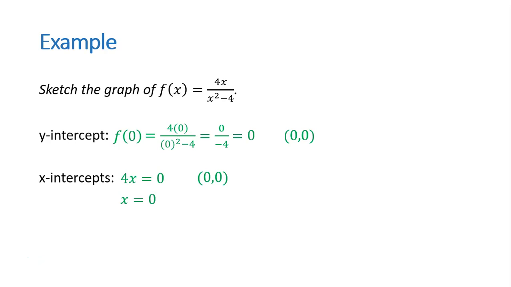We only have one, which means that for any other point on the graph, it's either entirely above or entirely below any horizontal or vertical asymptotes we have. So this is the only spot where we're ever going to cross one of our axes. Everything else is going to be shaped by the asymptotes.